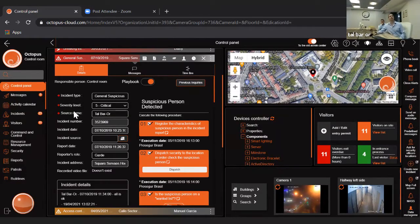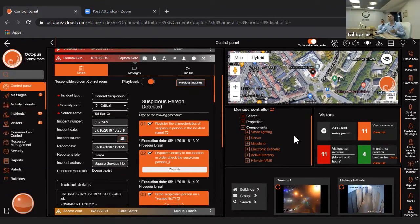Octopus today integrates with more than 450 existing vendors from different types of verticals, such as video, alarms, access control, fire, analytics, face, communications, facility management, and BMS, SCADA, IoT, military sensory systems, and so forth, radars, electro-optics, cyber, IT, and so forth. Like I said, more than 450. This gives you a unified dashboard for the integration and control of all these elements from one system.